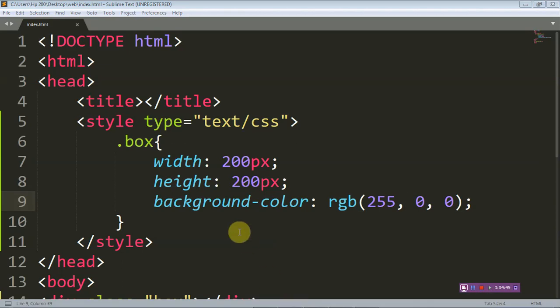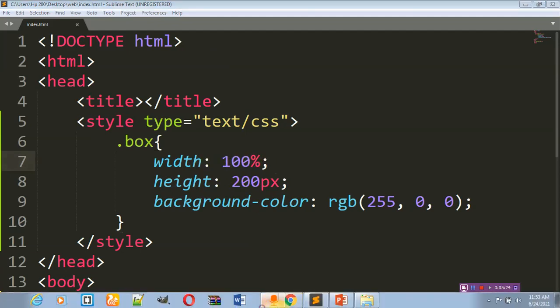Okay, let's proceed further. Apart from pixel, there are other dimensions to talk about. For instance, the use of percentage. Percentage is another dimension. There are others such as REM, EM, CM, and so on. But for this episode, we just want to focus on pixel and percentage. So whenever you give something 100%, you simply mean that it should take the full horizontal width. So we are just going to declare the width as 100%.